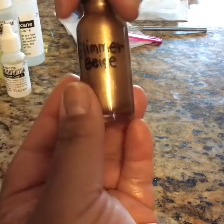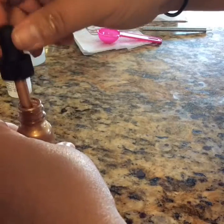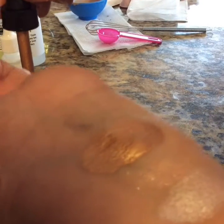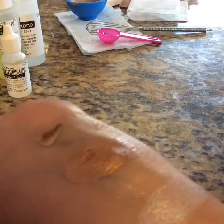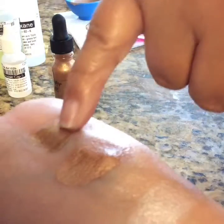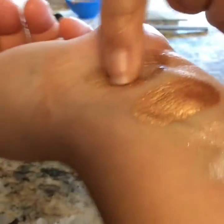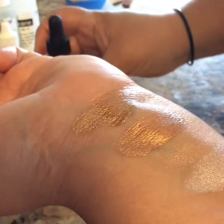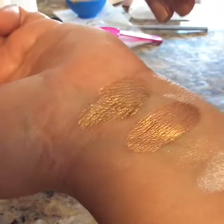And then I'm using the Glimmer Beige. This is also a very pretty color, but it's also very pigmented. So again, this might be one that you might want to use less of. Like I said, it's all depending on what you like, what you want. So that's what that looks like. They look kind of similar, but they're not. One is more gold and the other one's more like a peachy color. But it's very pretty.